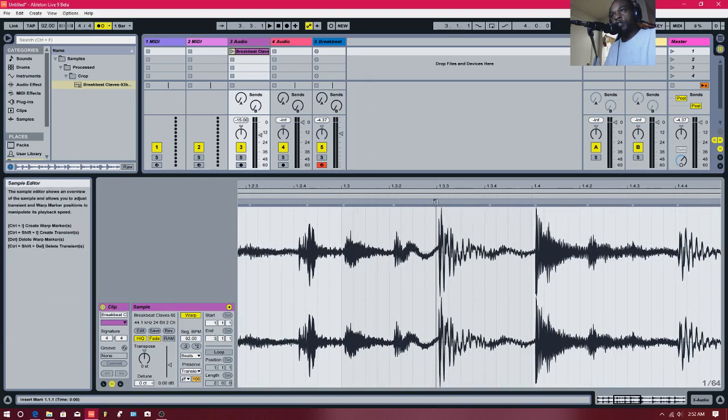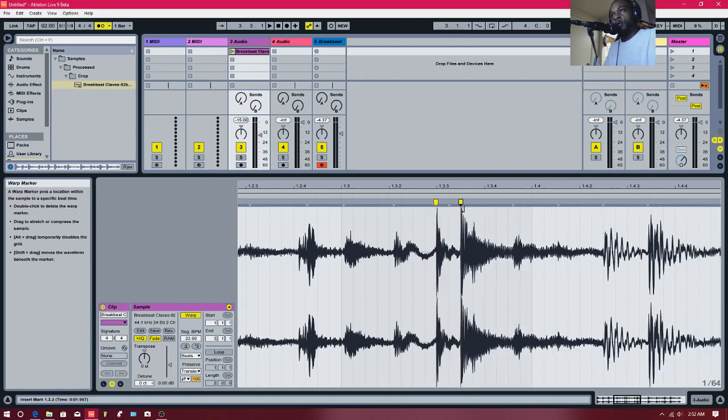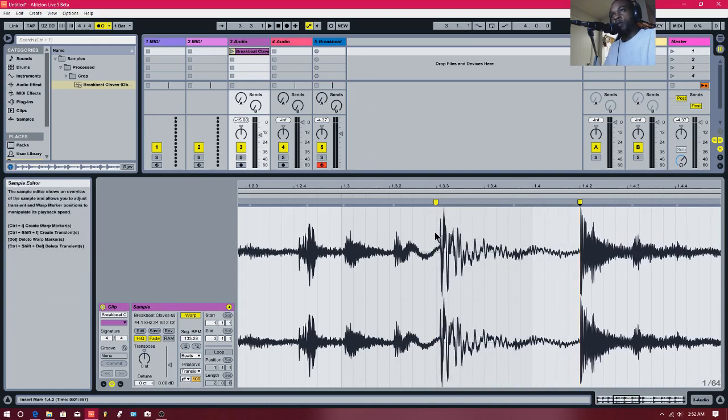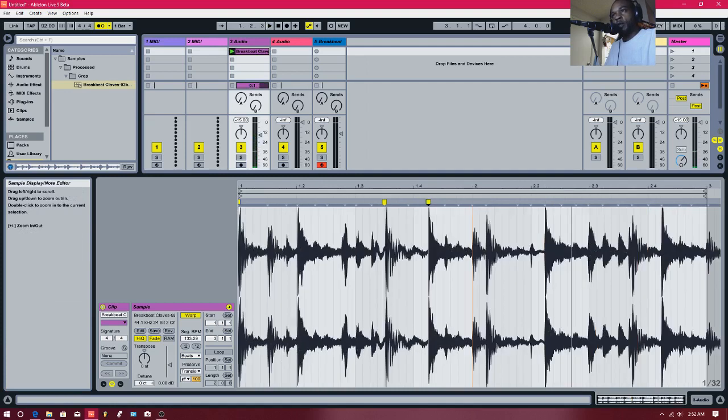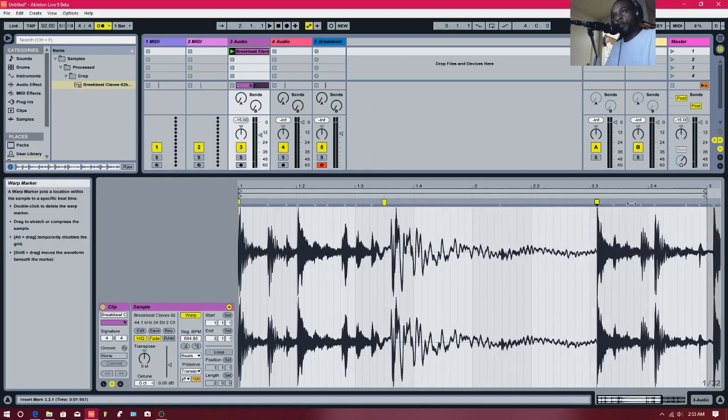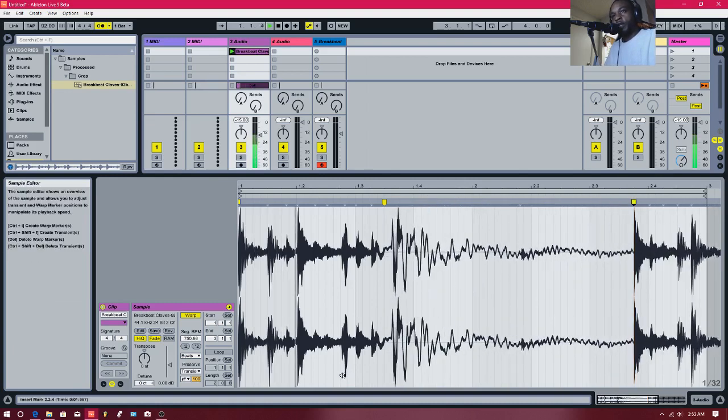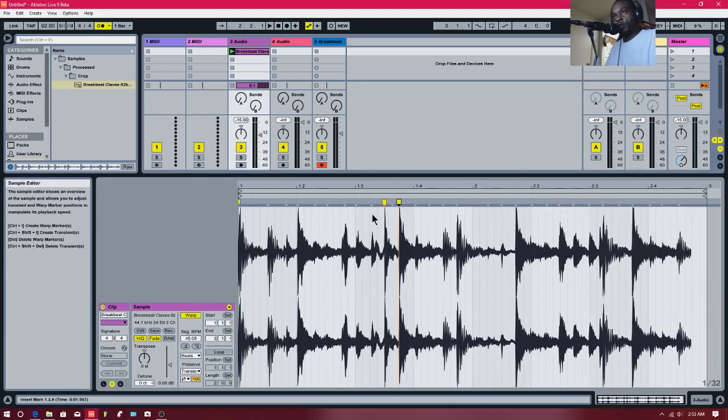If you double click your transients, they make warp markers, and you can make warp markers and move them around, stuff like that, to make them sound cool. I'm going to cut this down. Let's see where I'm at. Or I can drag it here and make it sound really nasty, or I can make it real small.